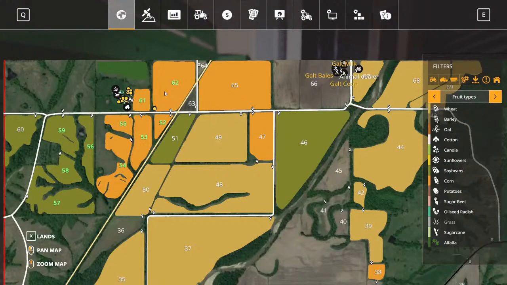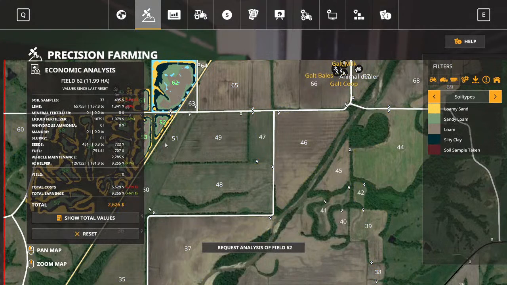Let's go then over to here. And this one, soil samples only 400. Lime, okay. Liquid fert, yep. Seeds, fuel, maintenance. 126,000 liters. 181 tons, potentially. 9,255 earnings.